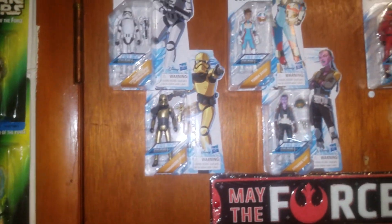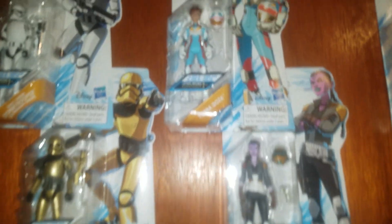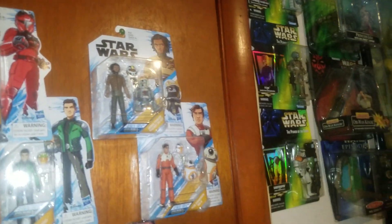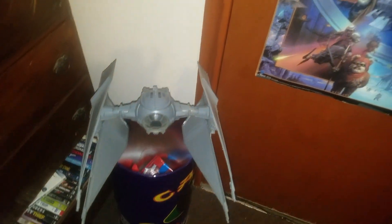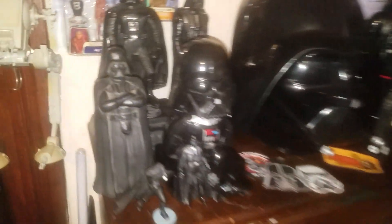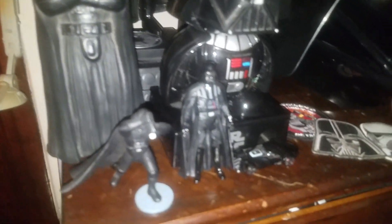That is the door, and I have not seen the Star Wars Resistance cartoon. I thought the figures were cool - I haven't seen them in anybody else's collection, so of course they're in my collection. That is the vintage - what is that, a Titan Scepter? Is that what they call it? Yes, my little Vader shrine - that is a vintage Vader bank. Yes, I even got the Vader car.